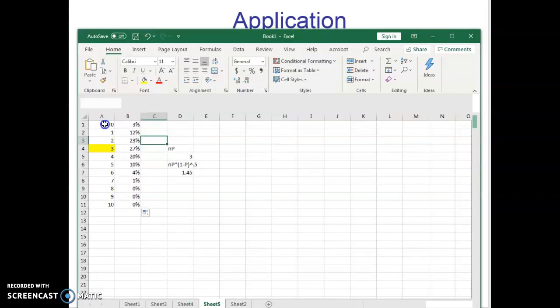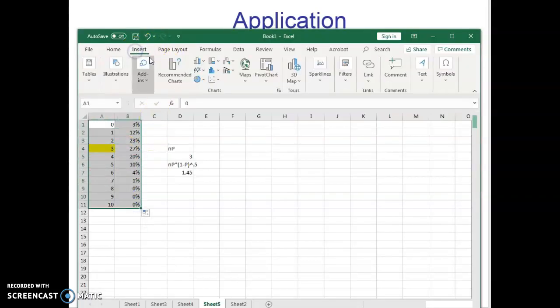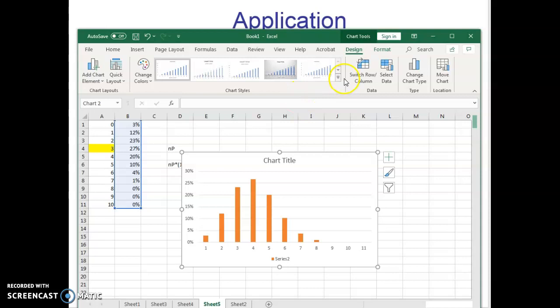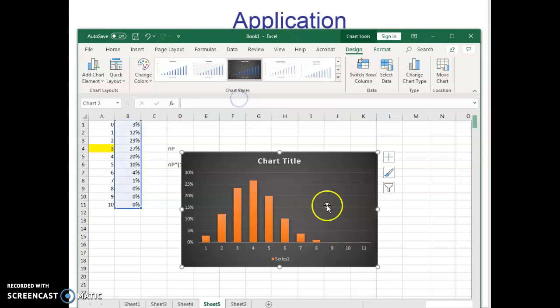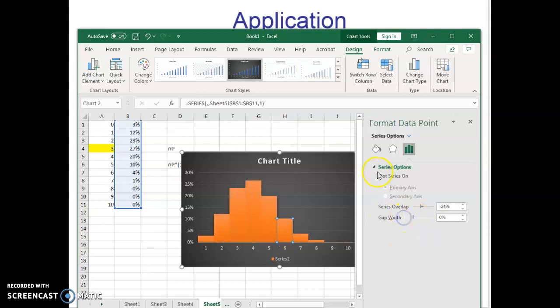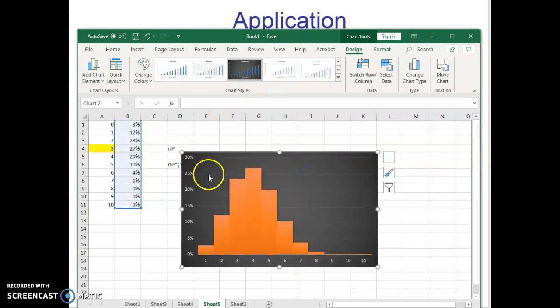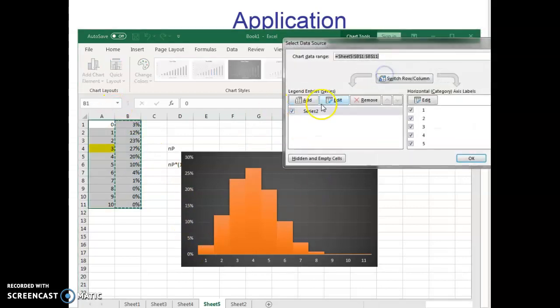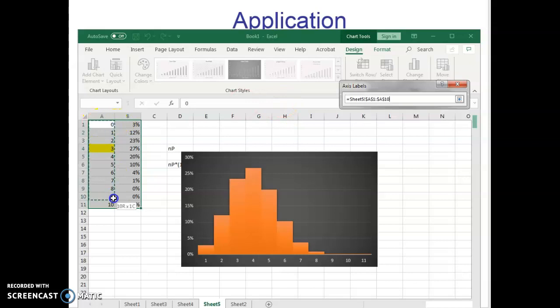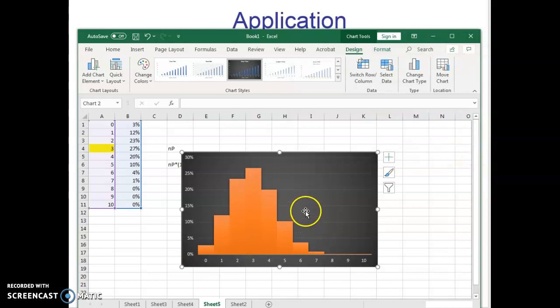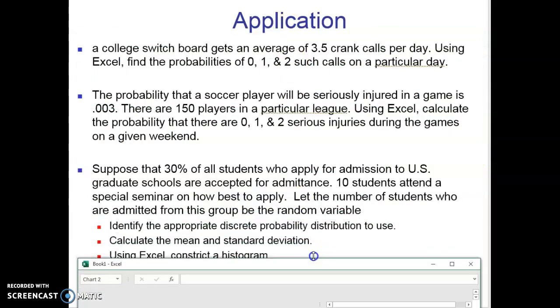Okay, lastly, we can create our histogram here. To do this, we're just going to scroll over our data, right? Go up here to Insert, click on the columns. Again, get rid of the blue. Let's use a darker background. Double click. Histograms always have no gaps. So we got that. Again, we need to get rid of the 1 here and make that a 0. So we're going to go up here to select Data, Edit, and then pull this data here. Click OK. And voila, we have our histogram. So I think we've done everything that's been asked here.